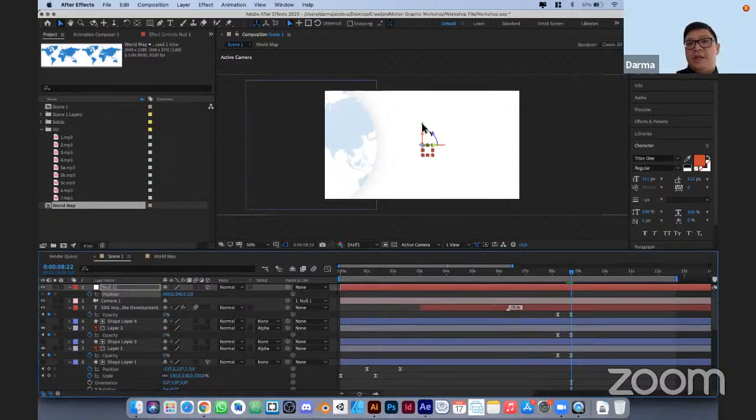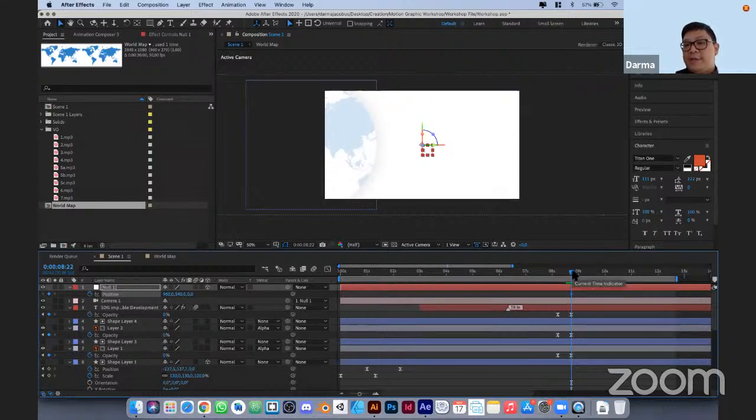As you can see, the yellow handle is for the y axis, the red handle is for the x axis, or you can use this one, but I prefer using the handle in here.